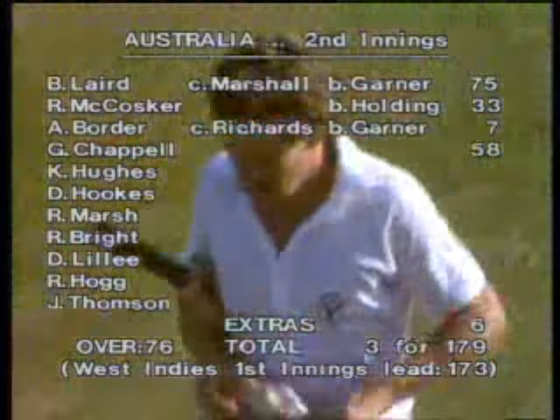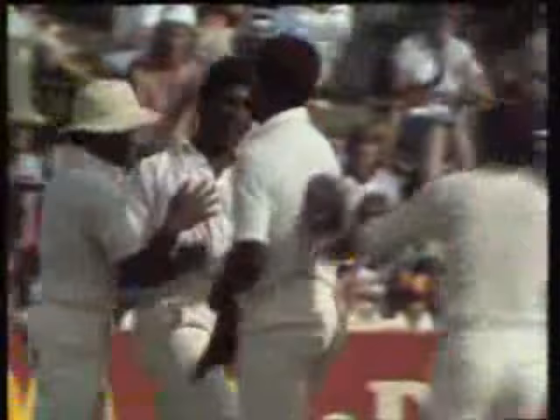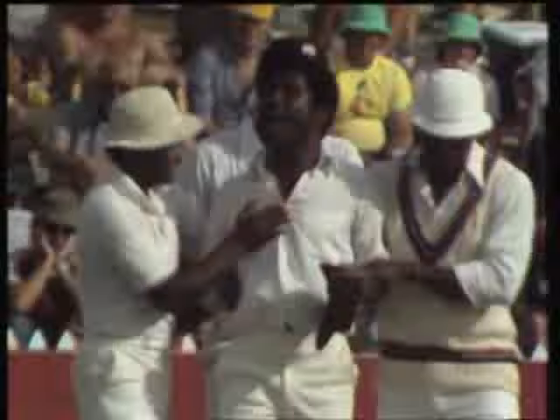He works hard at his batting, bats a lot in the nets. He's tall and likes to get on to the front foot. He's out — a magnificent catch by Lawrence Rowe. Mallet hitting square of the wicket, and Rowe throwing himself to his right, took a magnificent catch. The West Indies are on fire. What a great catch that was — moving away to his right and snatching that out of the air. And that's the ninth wicket down for Australia.